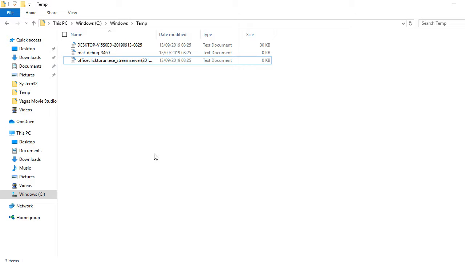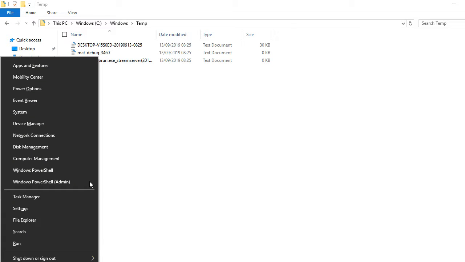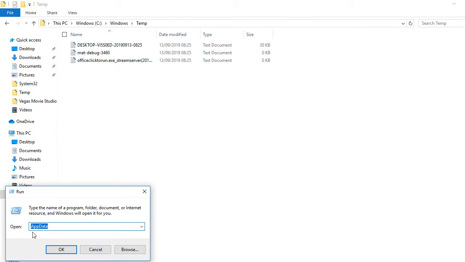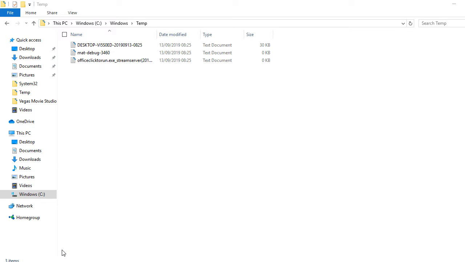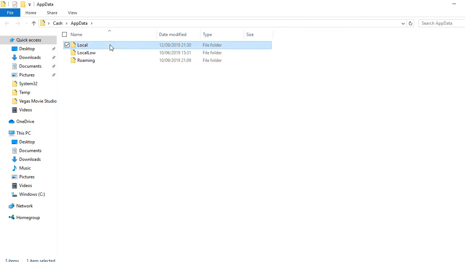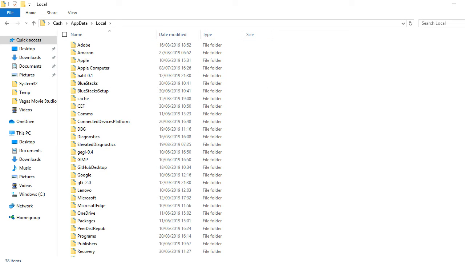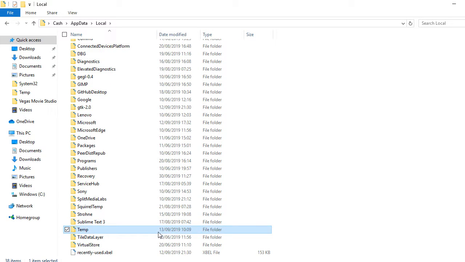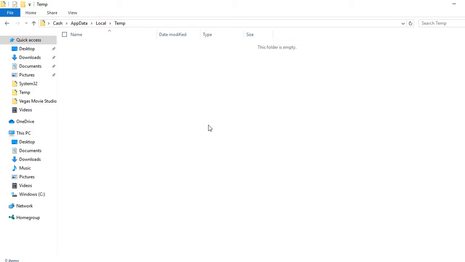The second step is to click the Windows key and X, then go to Run, APPDATA, capital A PP, capital D A T A, click OK, go to Local, go down to the temp folder again. Now it's empty, but you know the process. You click on one of the files, then Ctrl A to select all, right click and delete.